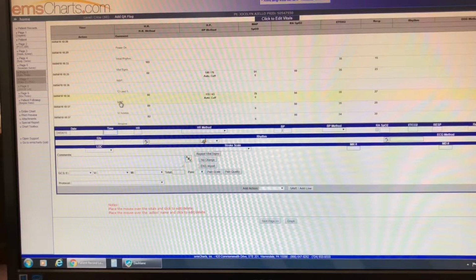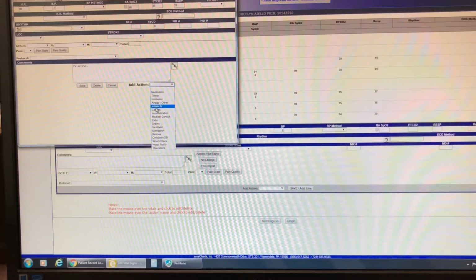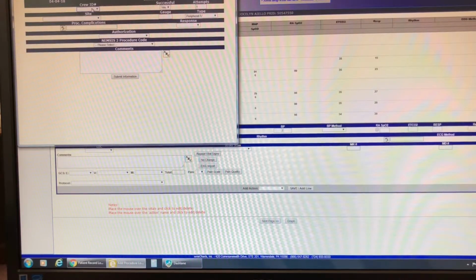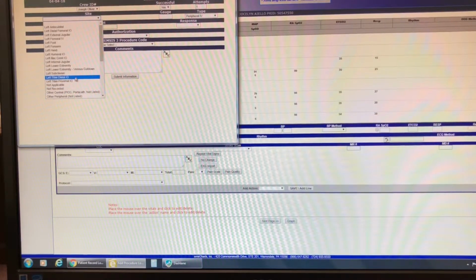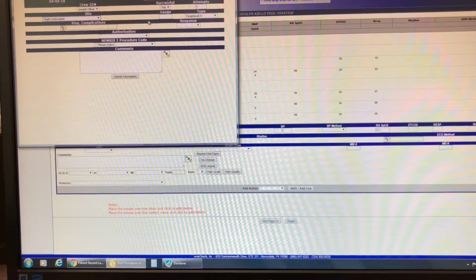So at this time, you can go ahead and, let's say for IV access, click on add action. It says initiate IV. Go ahead and choose save. Who did it? Where did you get it? Where did you do the IV? Let's just say right AC.